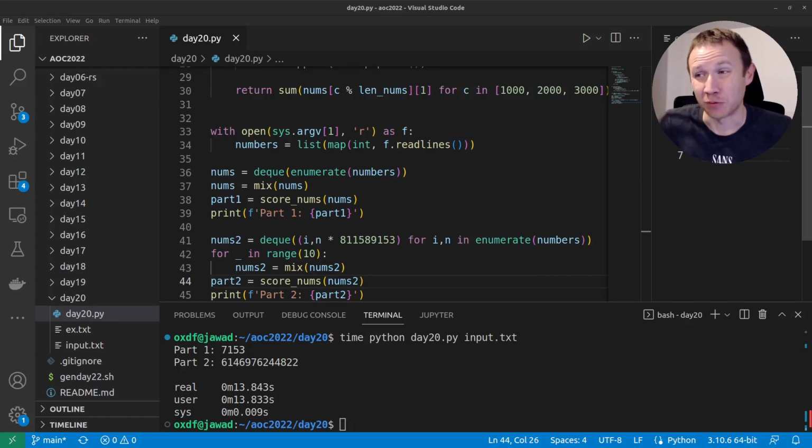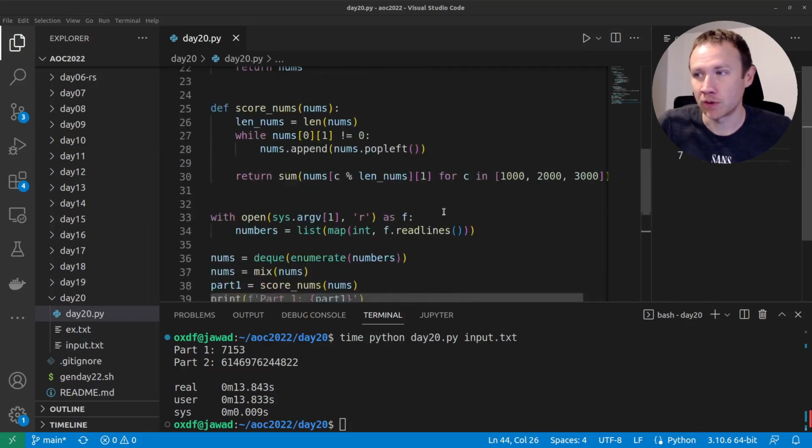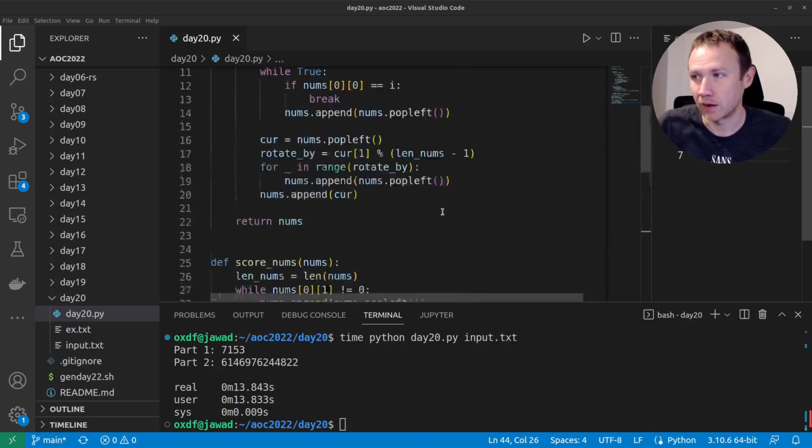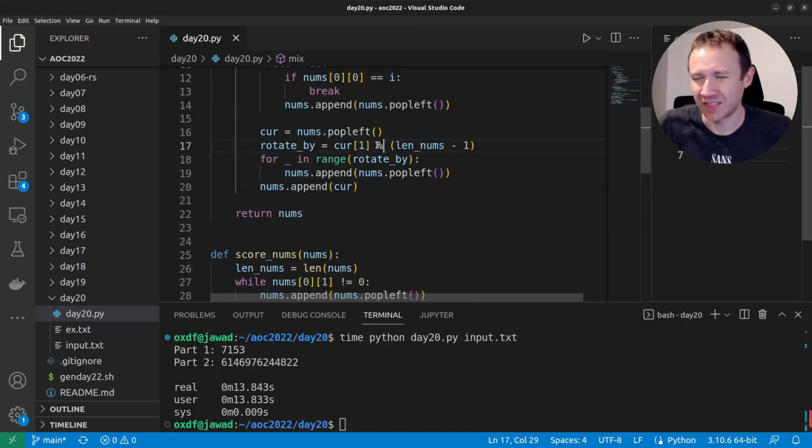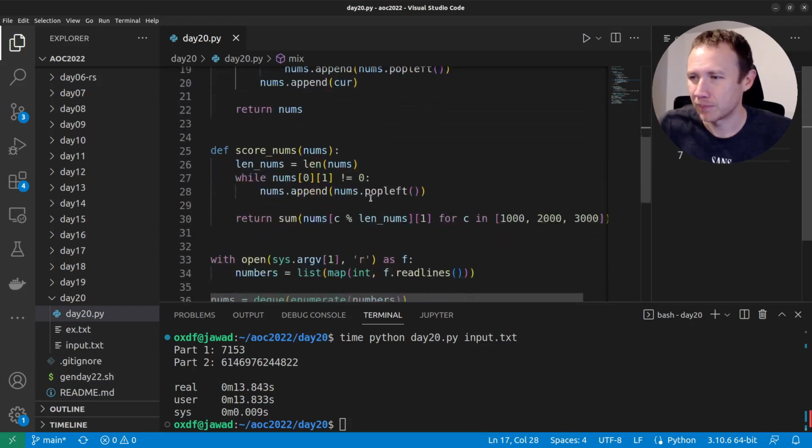Hey, sorry for the rough cut there. I remember there was one thing I wanted to talk about, and that was showing the importance of making this mod here. Earlier in the video, I think I removed this and ran it and showed how it didn't change the time. What I didn't check is whether it actually gives the right value, but we'll play with that.